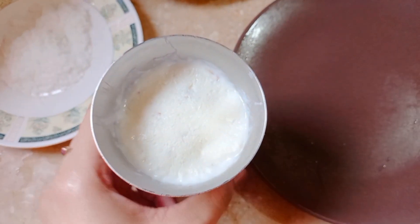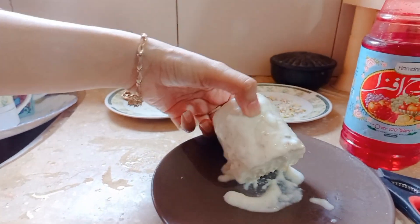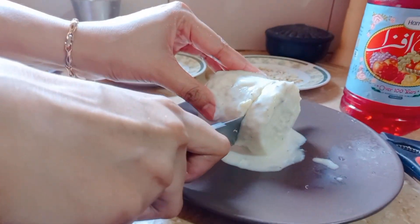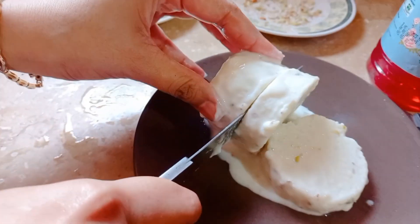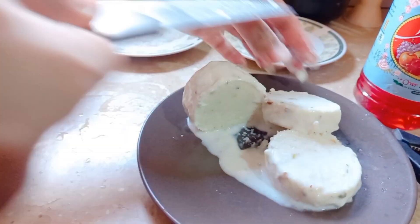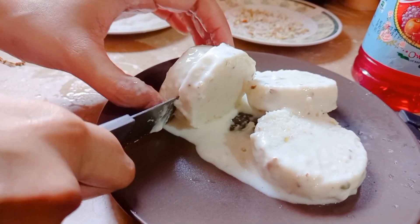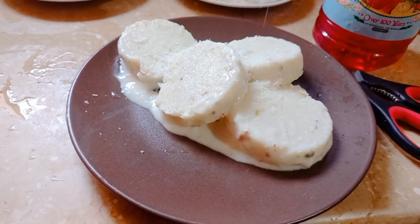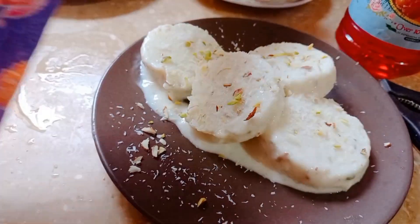There you go, our first kulfi is done! Now let's take out the one that was in the glass — it looks completely frozen. Here it is out of the glass; it was melting a lot so we quickly chopped it up into four slices. My mom is doing really thick slices but there's no need — you can make them thin or even get six slices out of it. It's your choice, and same with the toppings. Add all the toppings and it's done!